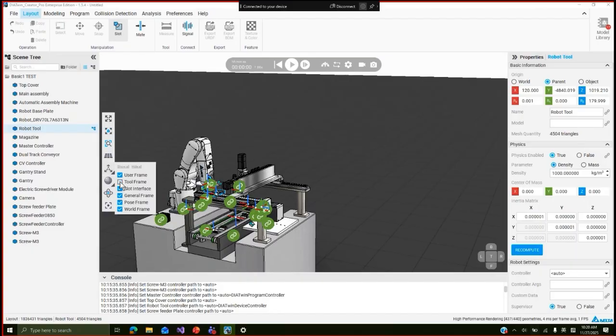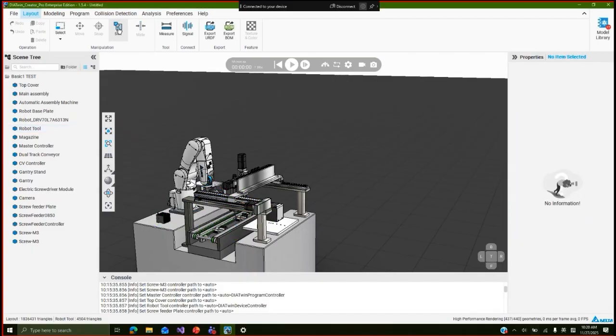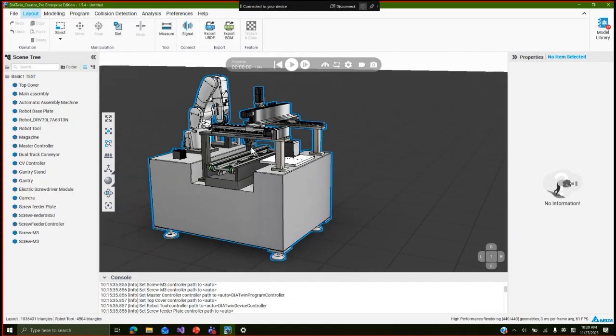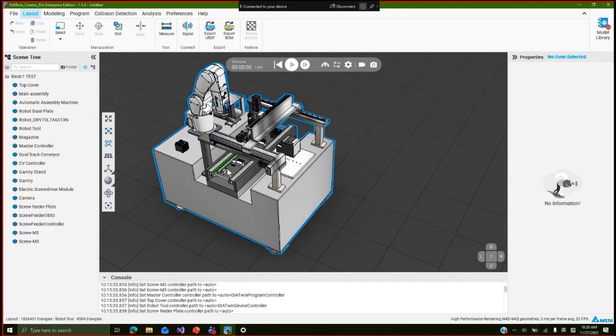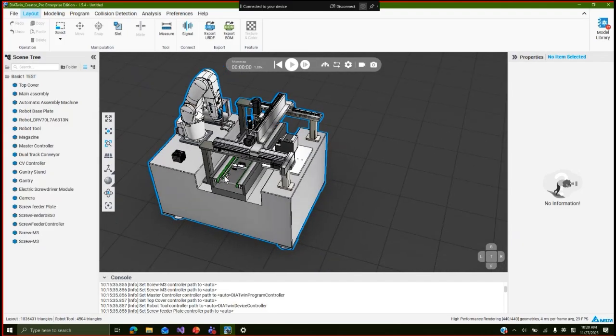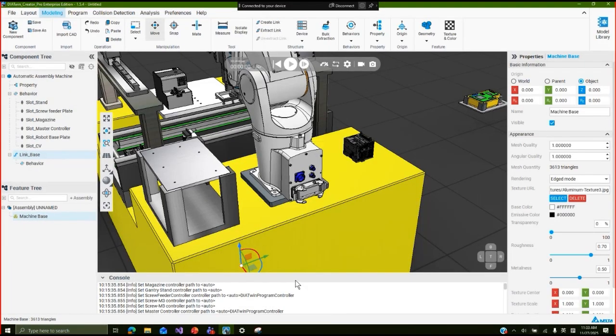And we can disable everything, the frame, and this is the final layout. So it's okay. Okay, then we move to the next step.